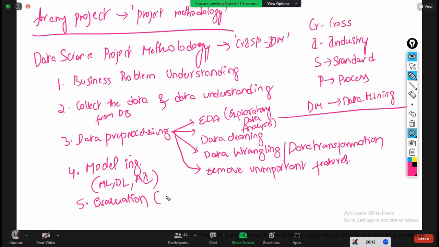So why I have told you all these things: from today, we are going to start the data pre-processing part. Step 1 is EDA. Today's class is EDA. Once that is completed, the next class will be data cleaning, then data wrangling, then modeling, step by step. From now we are going to start everything. With yesterday's class, all the fundamentals and basics were completed. Now actual data science work will start.